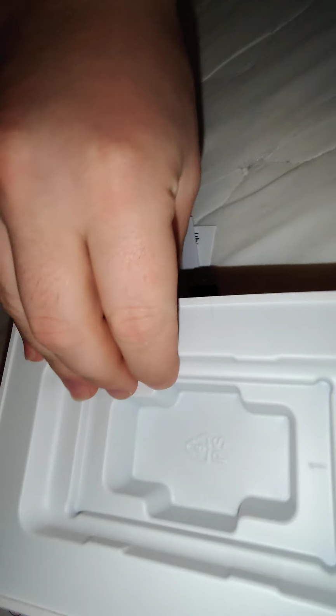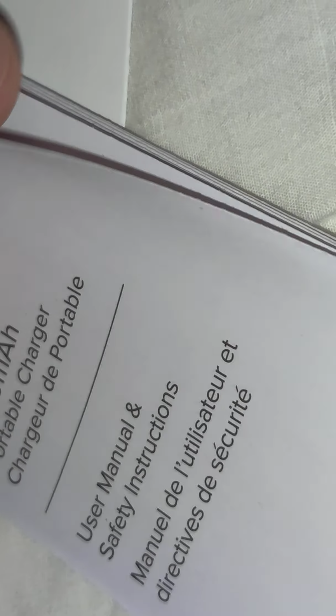Wait. This goes over it. Then why is there like a little hidden compartment here? Is this supposed to hold something else? I think that this thing was originally supposed to come with a charger. Something tells me this was supposed to come with a charger. Yeah, it's supposed to come with a charger. Wait, what do these say? Power bank.